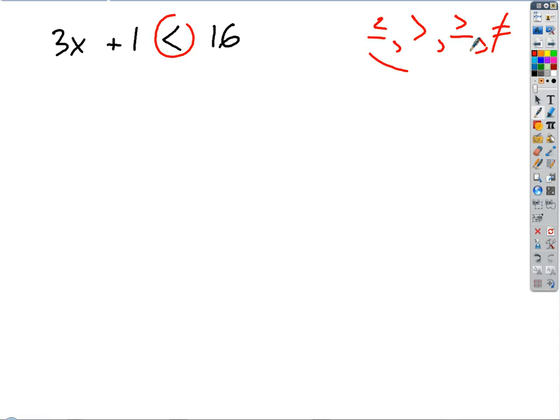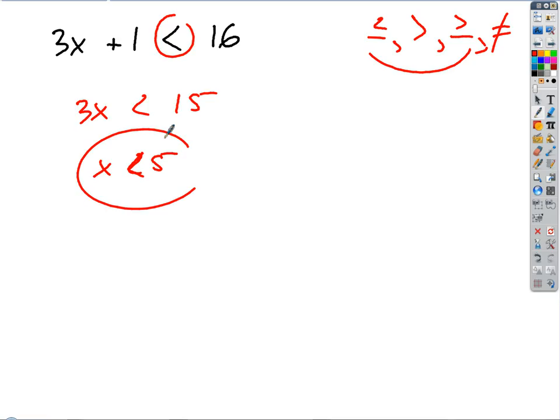The algebra that you use when you're solving inequalities involving any of those signs is the very same stuff you do for equations with one slight difference that we'll get to. Now, how would we go about isolating x here? What are the two steps in order I would do to get the x by itself? Subtract 1 first. That gets rid of that, and then divide by 3. Good. So if we subtract 1, we get 3x is less than 15. Divide by 3, and I get, good, x is less than 5.